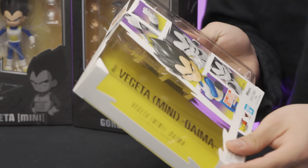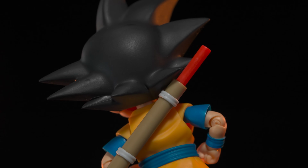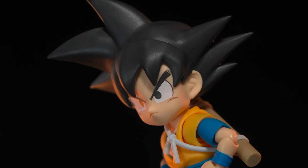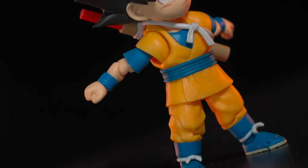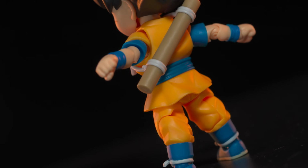Alright, let's open them up. Okay, S.H.Figuarts Goku, body, Nuibo, wind effect hairpiece, 4 face plates, in total 4 pairs of hands. Skirt piece pairs with the wind effect hairpiece. One of my favorite features.